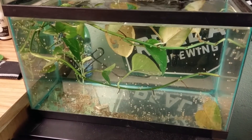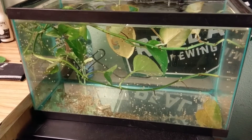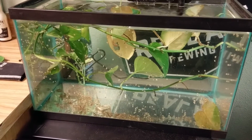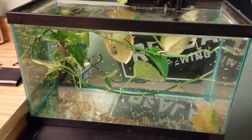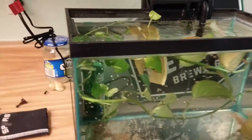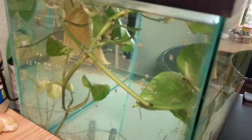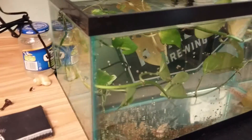I was like, well what the heck am I gonna do with all these snails? I actually went to my local pet store who specialize in a lot of fish, and I actually sell them now. So that's a tip too — if you guys want to start doing this, start calling around to your local fish stores and see if they'll take them. I got a pretty good deal, especially when you see how many hatch.